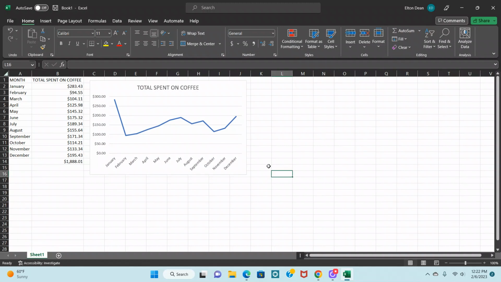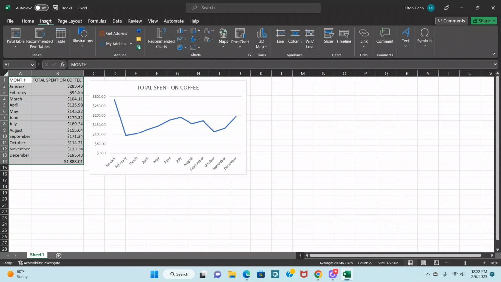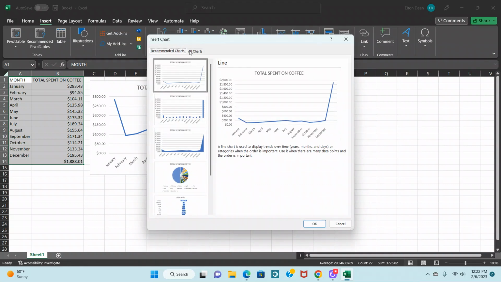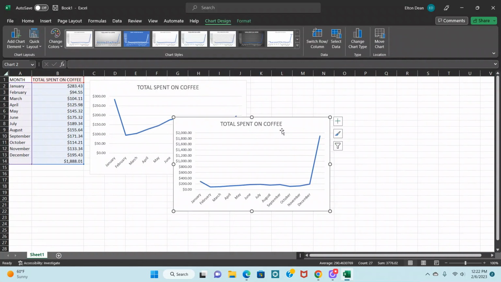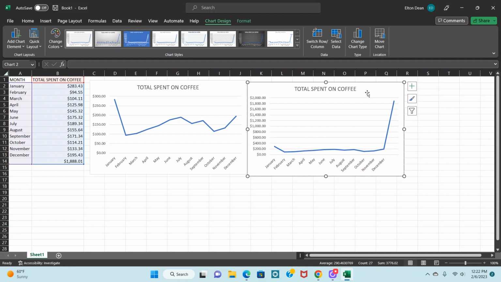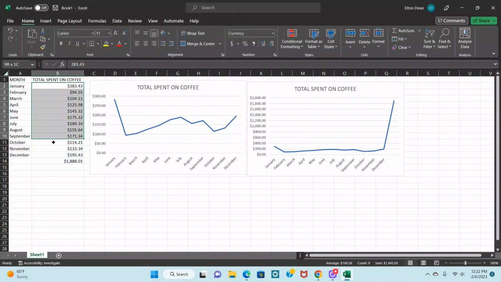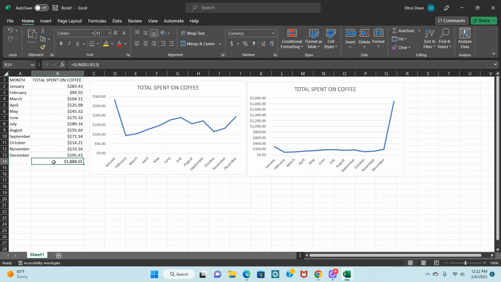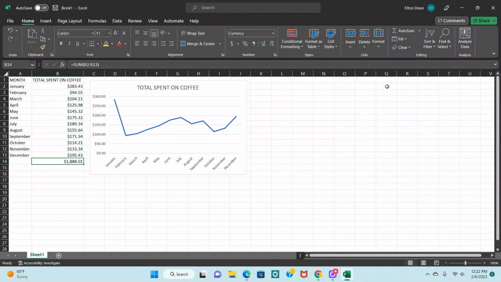Let me show you what happens if you were to select the total. This is another common mistake that I see. I'm just going to insert another chart here for you to see. When I select the total, it is comparing all of these different individual inputs against the total that they contribute to. So we can see that we have a very skewed chart here. If you do that and you want to delete your chart, you simply need to select it and click your delete key.